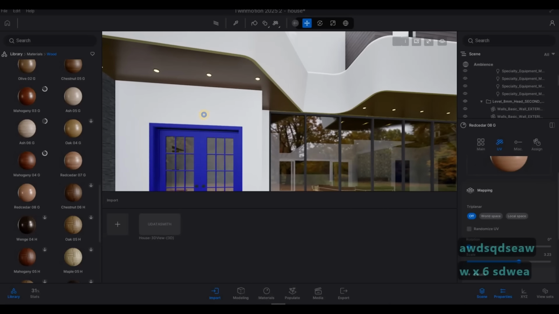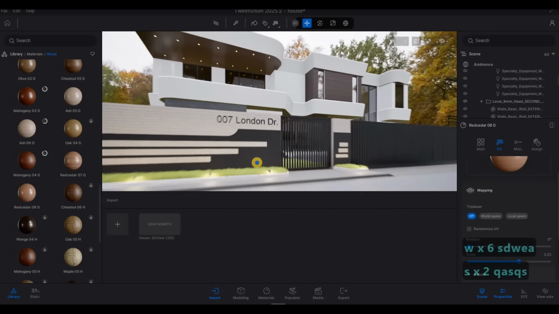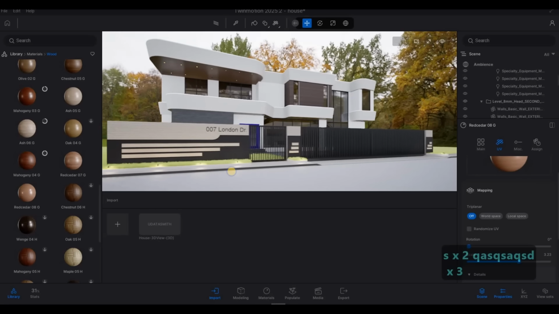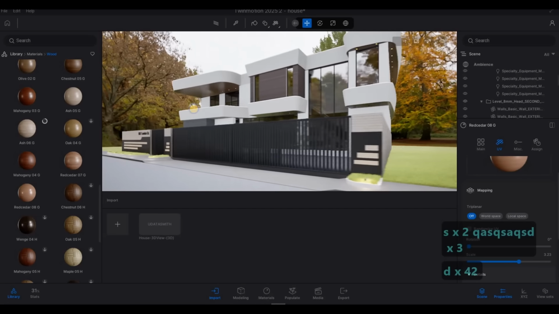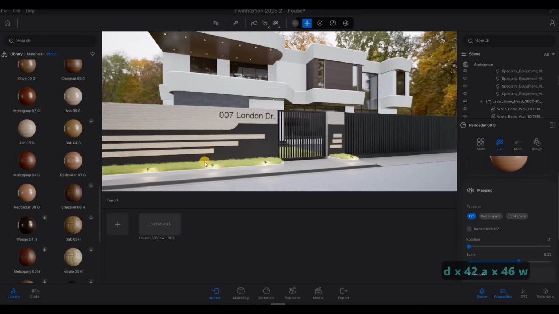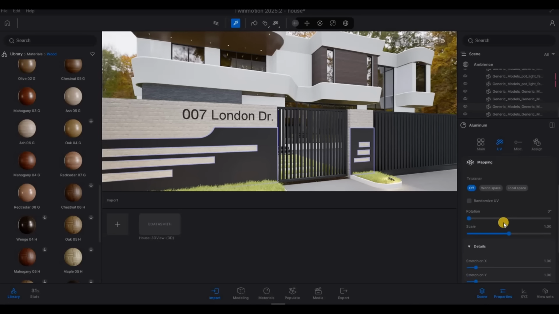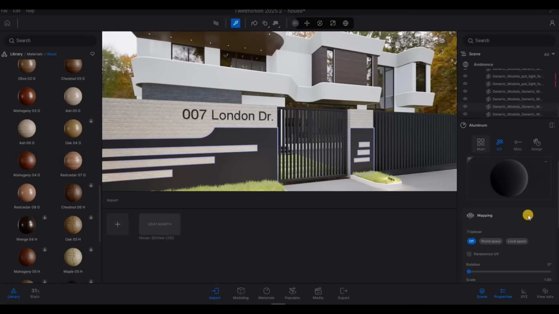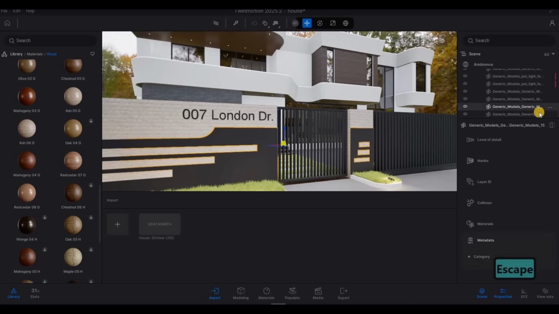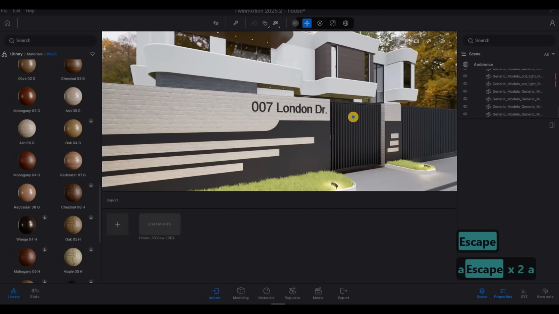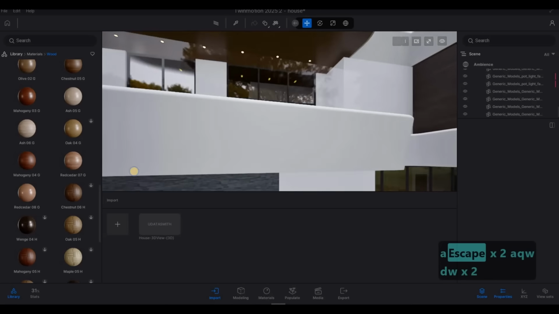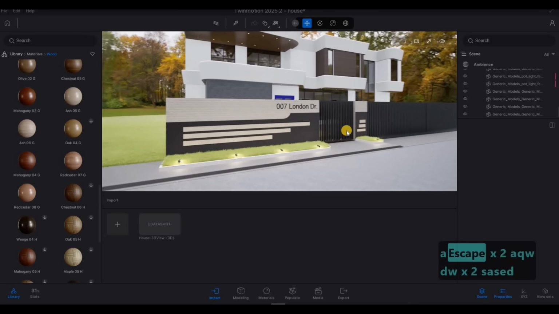I'm gonna leave it like that. This one, I think we're good with this. So we have grass, we have all of this.